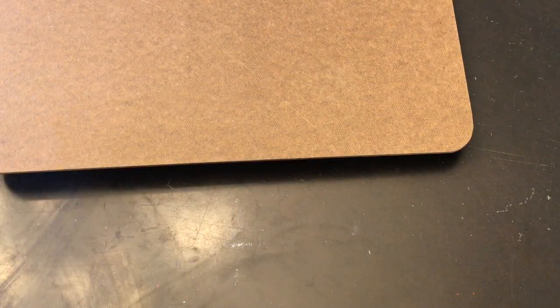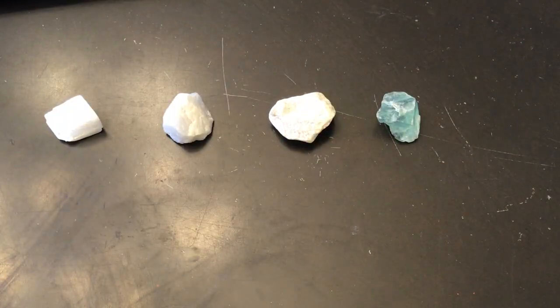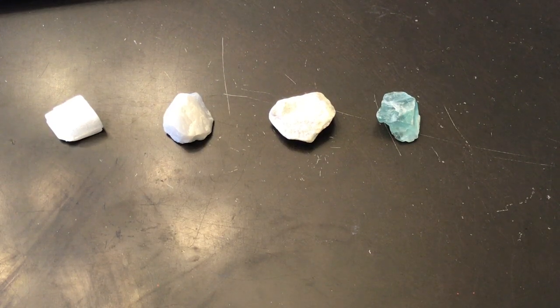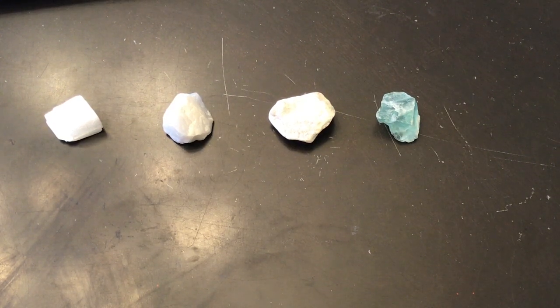We can use some other tools to help figure out how hard a mineral is. Let's take a look at these four minerals that we'll be testing today. Remember, one of the properties scientists use is color, but that doesn't help very much in identifying these since three out of the four of them are the same color. So we're going to use a scratch test. We are trying to identify which of these is quartz. Quartz is the most common mineral found on earth, and out of the four minerals here it's also the hardest, so it is the one that will not get damaged as easily as the others when we scratch it.